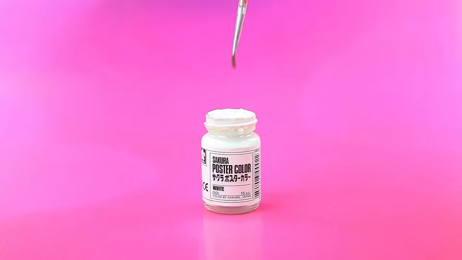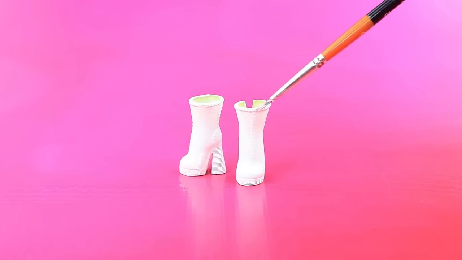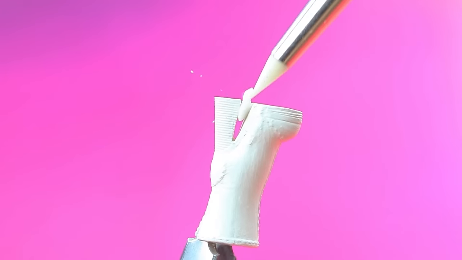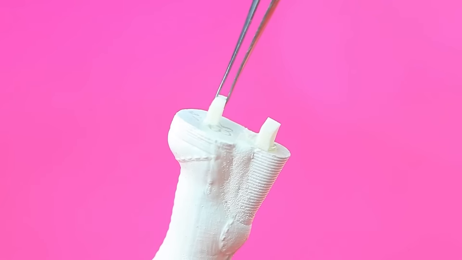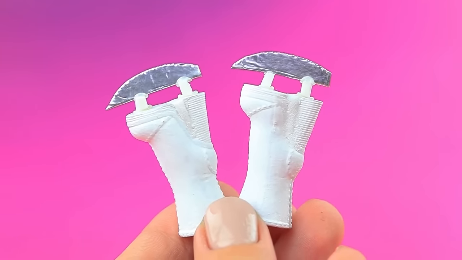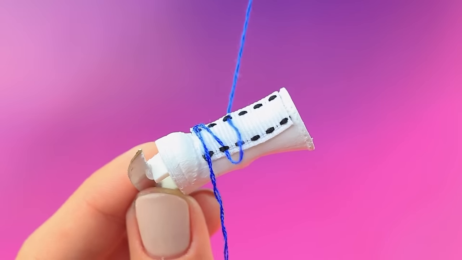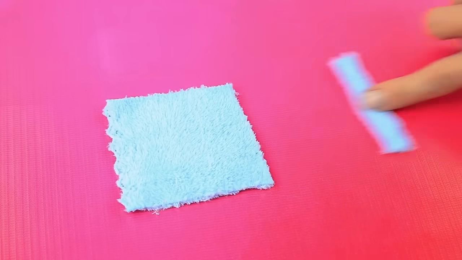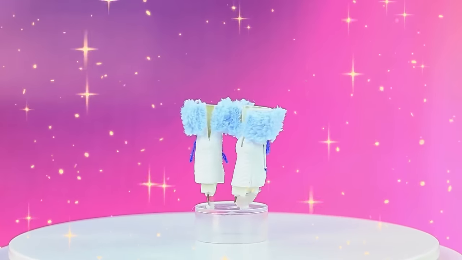Transform old boots. Use a brush. Reinforce the heel. Attach the fastenings. Cut out the blades. Attach them. Lace it with a thread. Grab some eco fur. Skating on these ice skates is a great pastime.